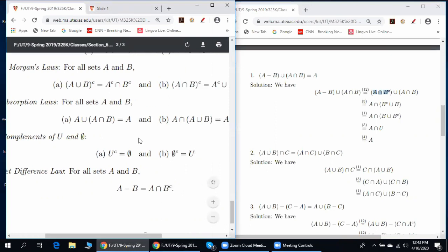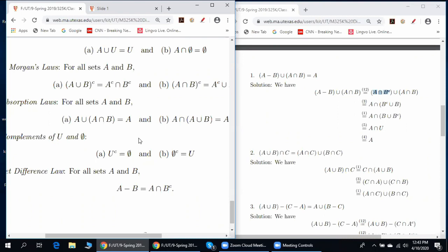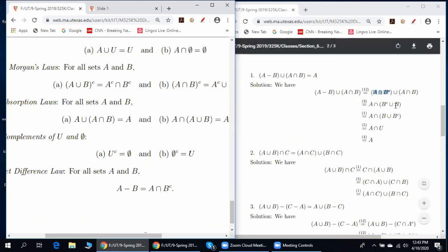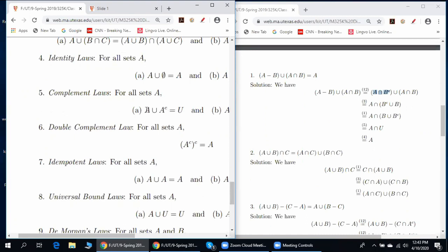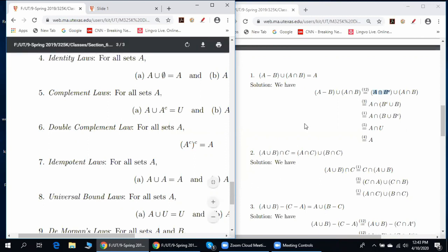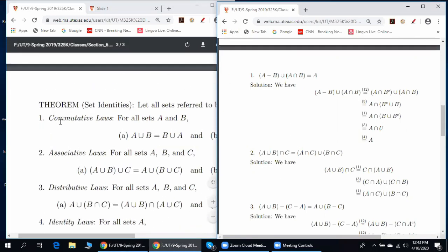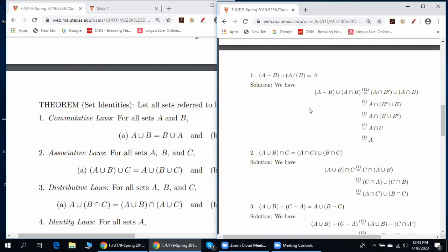Other questions? In step 3, why do we have to do B union B complement? Why can't we just do A complement? Yes. Very good question. Because law number 5 does not start from A complement. It starts from A. But it's the same thing, right? Well, it's the same thing by law number 1, by commutativity. Oh, okay. Does this make sense? Yes. Other questions?